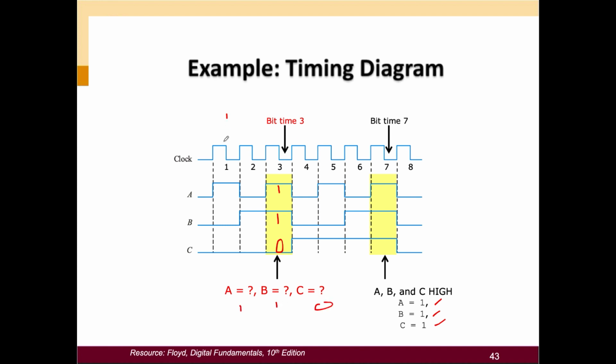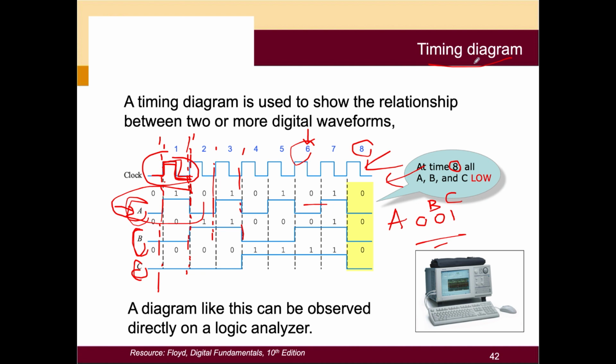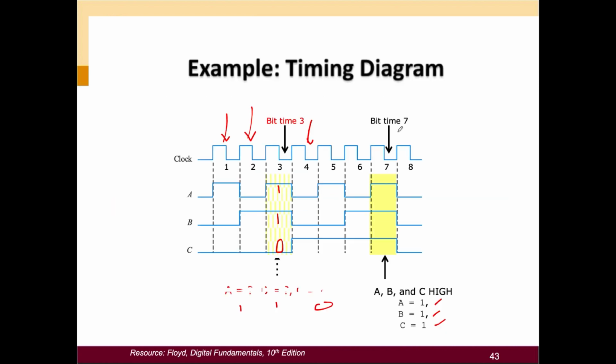So you can have bit time 1, bit time 2, bit time 4, 5. Try to figure it out on your own how to correlate using this timing diagram. From the timing diagram, you can get the frequency or time. If, let's say, you were given the frequency for your clocks, you can calculate it, but I don't want to show it here. This relationship, I just want to show how you get the high value or low value.